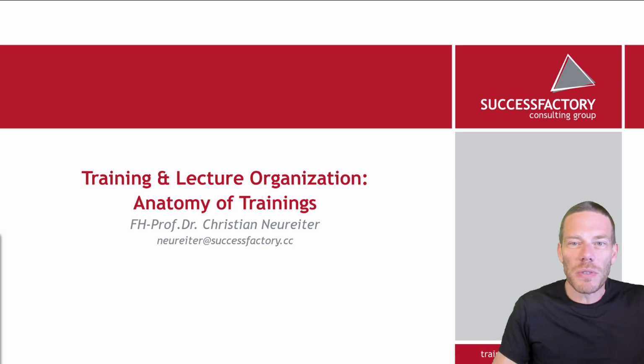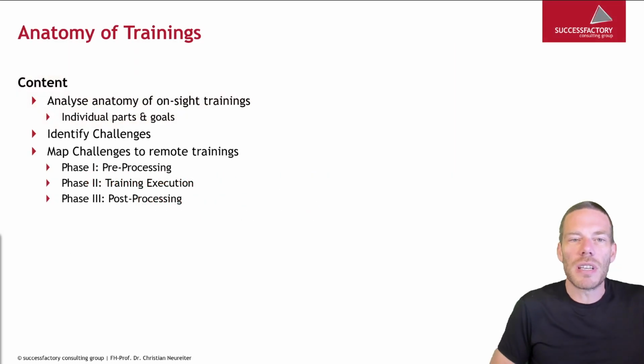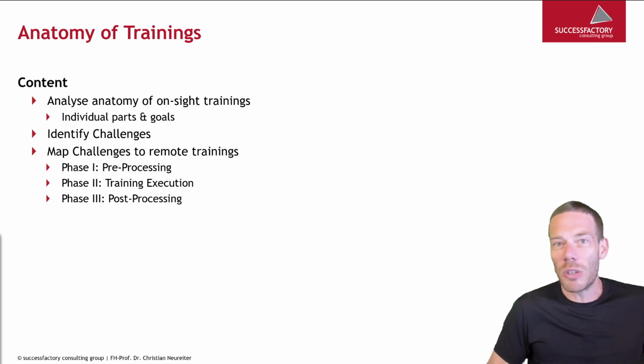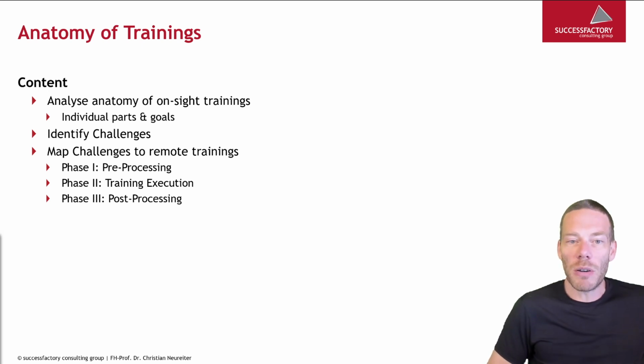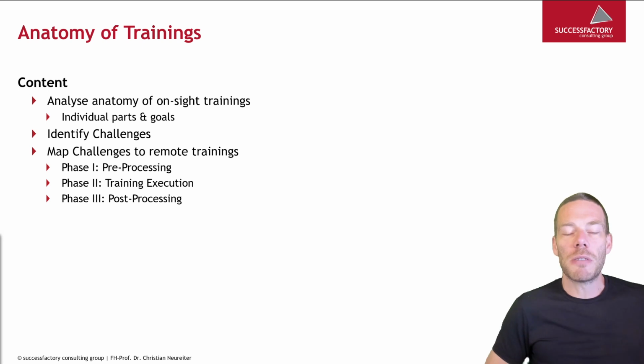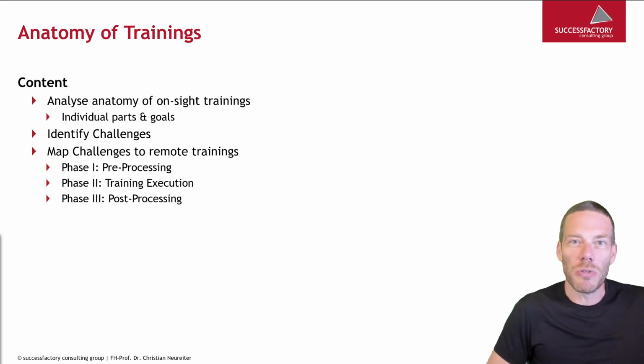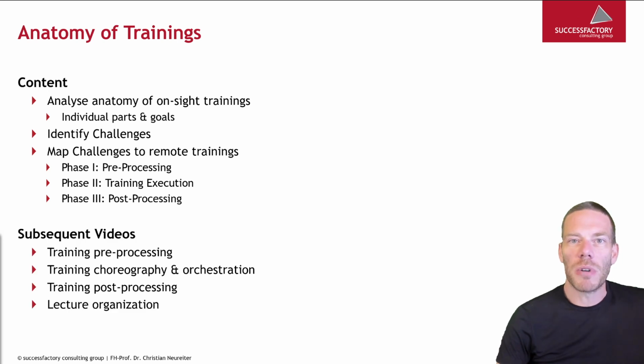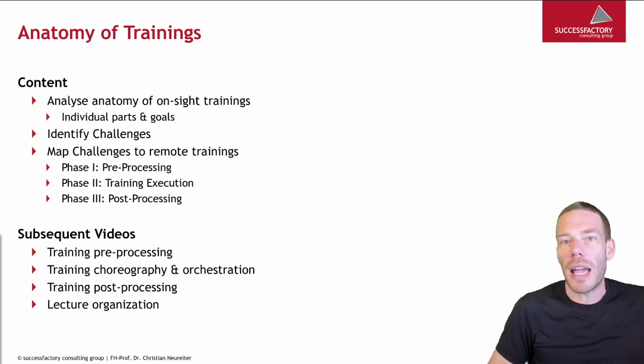So the content of this video basically covers, in the first part, the analysis of on-site trainings. We take a look at the individual elements, then we identify our challenges, and in the end we will see that we can shift it to three different separated phases, which is the outline for the subsequent videos where we want to take a closer look at all the individual phases. And in the end, we also make some kind of a delta analysis where we consider differences between a training and a lecture to better understand how we can approach the different formats.